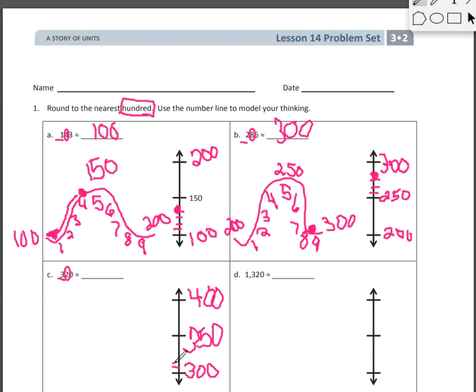Let's see, 310, 320, and it's exactly 320. So this also confirms that method. So it is closer to 300. I know some people are very comfortable doing what I just did, where they just look at the tens and hundreds place and they make their decision based off of that. That is okay, but if you are doing it that way, I am still expecting you to look at our diagrams and make sure that your numbers are lining up.